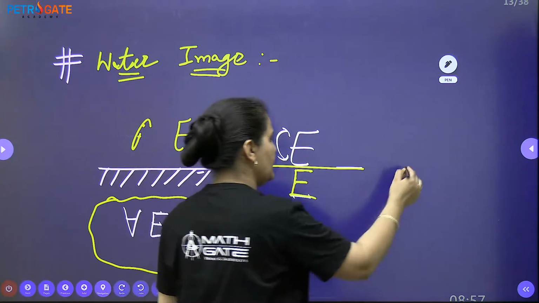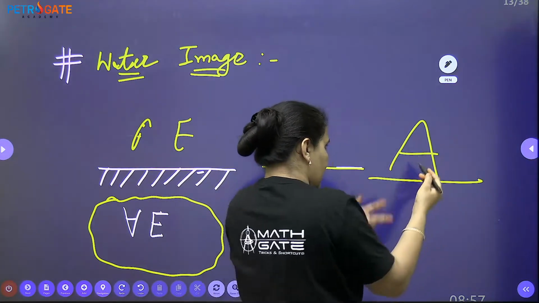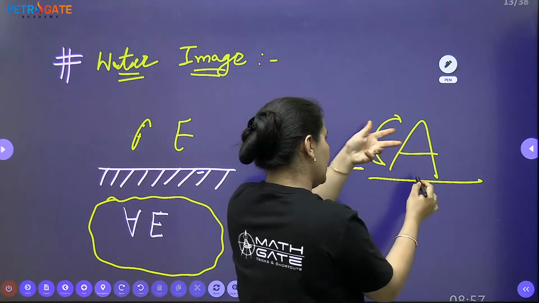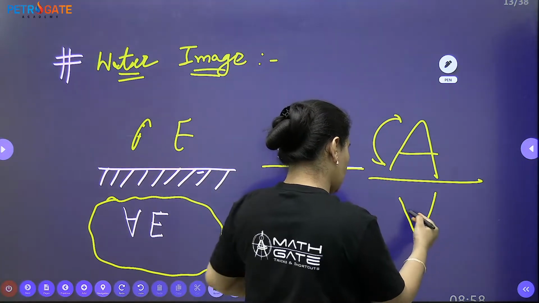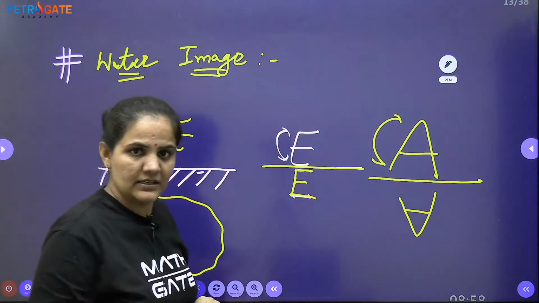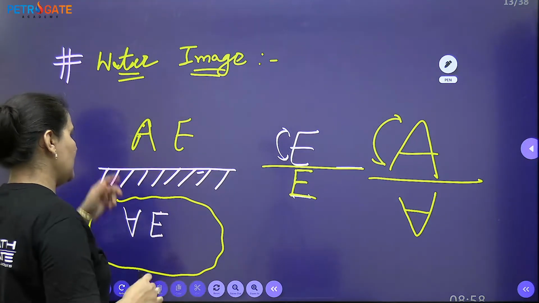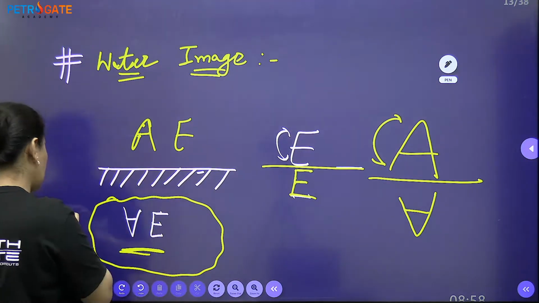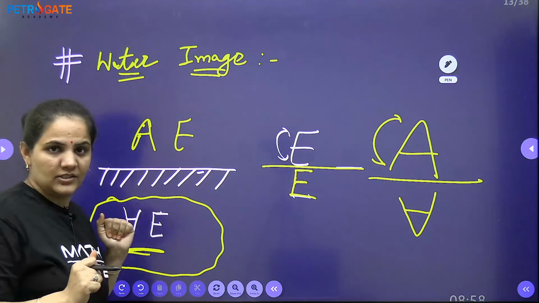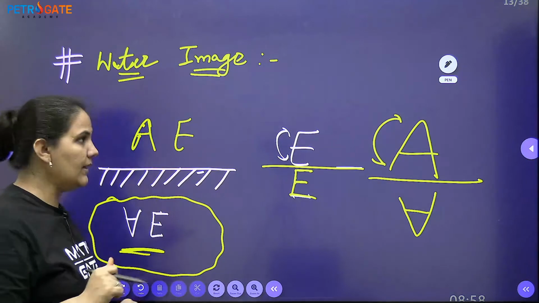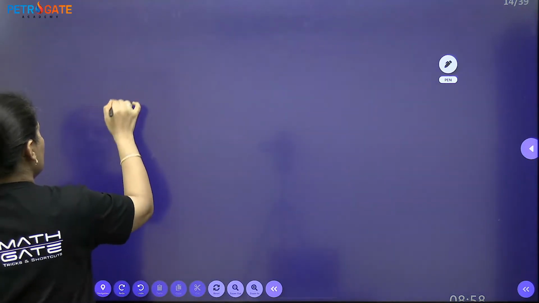But when I am going to flip the A, the upper portion will come on the lower side and the lower portion will come on the upper side. So it looks like this. Is it clear? So when we go for the water image of AE, it looks like this. I hope it is clear. Okay, now let's go with the Amit. As I already told you here, a word Amit.